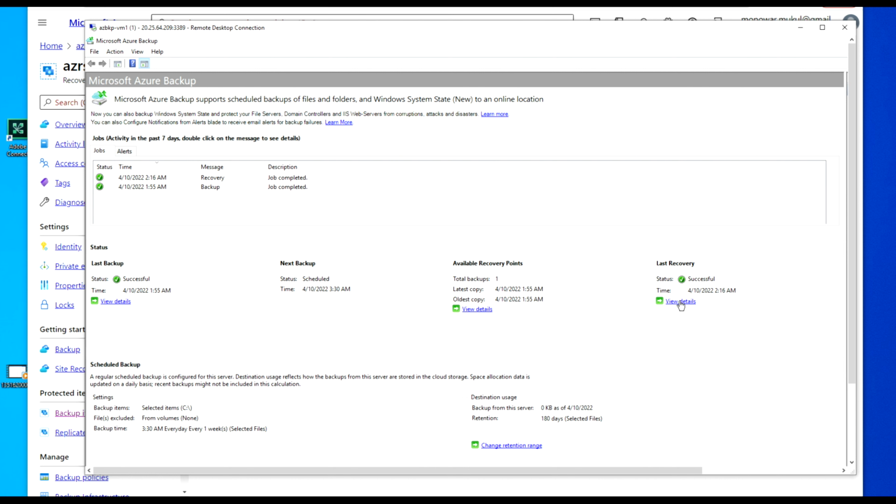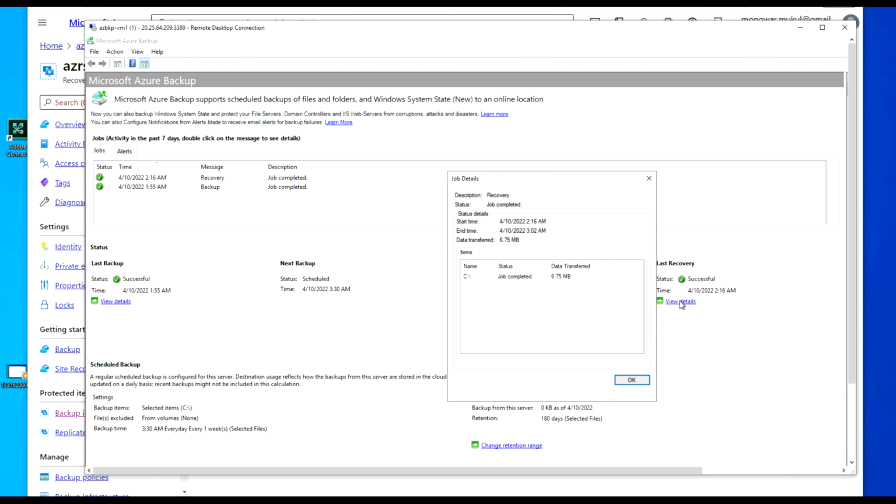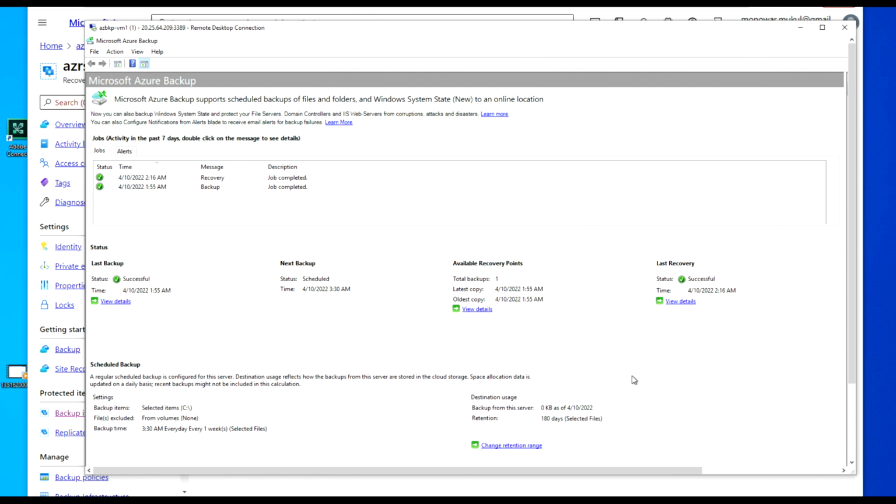If you want to get the details, you can click on view details. So you can see the job status. So click OK. And here is other option that you can change all those retention rates. You can see the available recovery points, or you can see the view details of the last successful backup.